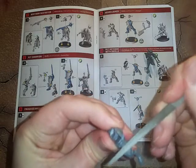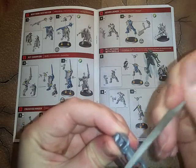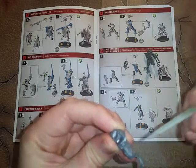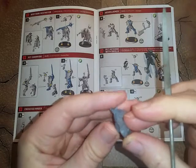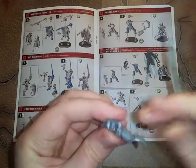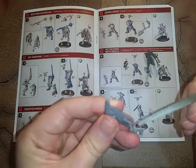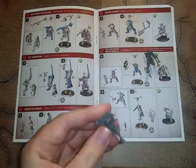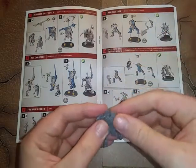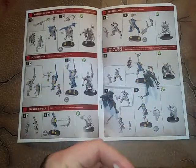I'm not sure exactly how many models I'll be able to make in this video. I've got a time limit of just under 20 minutes before the memory space runs out on my phone. Maybe we'll be able to assemble 2 in that time. Okay, that's a good dry fit. Time to apply some plastic glue.